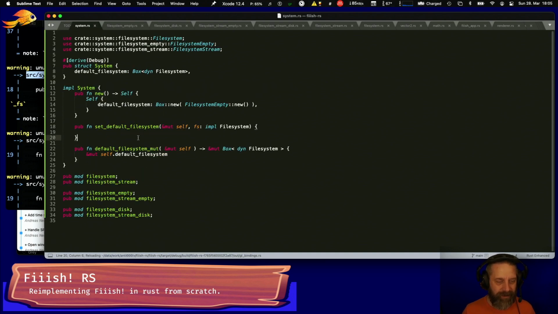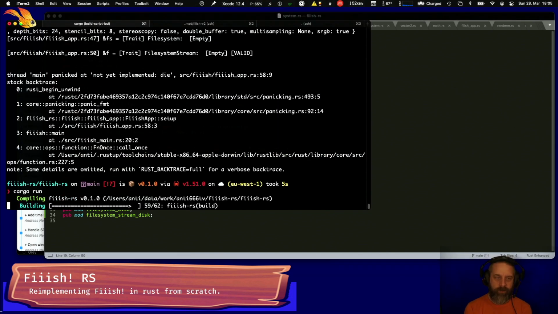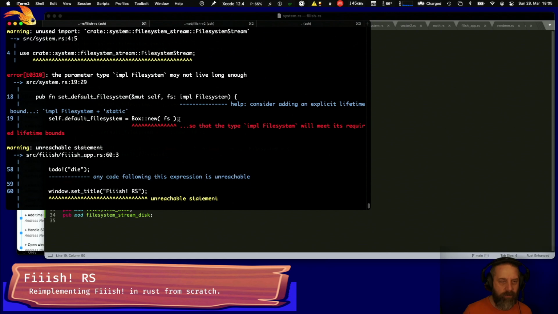So this is just self.default file system equals box new fs, right? We take ownership of it. We move it.